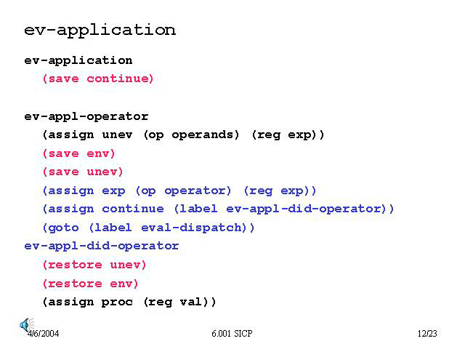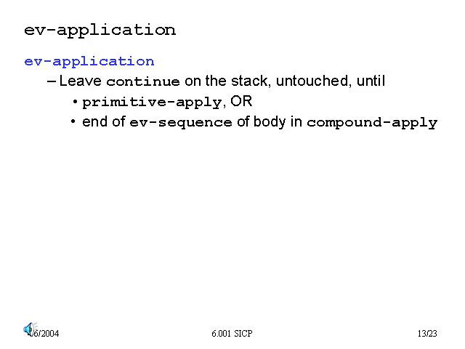Otherwise, this has the same form we saw before. We're setting up the contract for eval dispatch, saving away whatever parts of the world we're going to need, and when we come back, restoring and moving on. In this case, putting the value into proc, getting set for the contract for apply. And again, to recap, notice how we put continue register on the top of the stack, but leave it there untouched until either we hit primitive apply, where we saw we do the restore, or until the end of ev sequence in the body of a compound apply, that is in the body of the expression, does the restore. So the restore could happen in one of two places, but in either case, when we're done with the application, the stack is returned to the state it was.